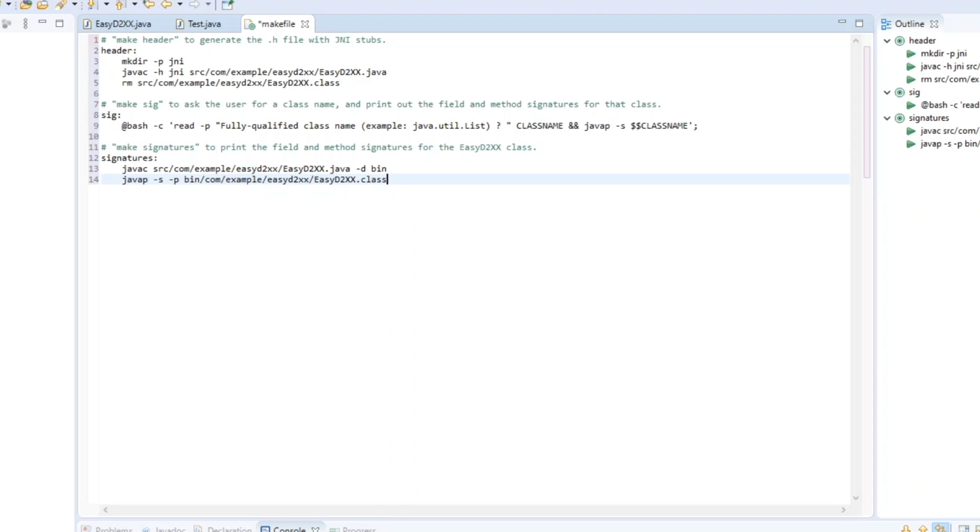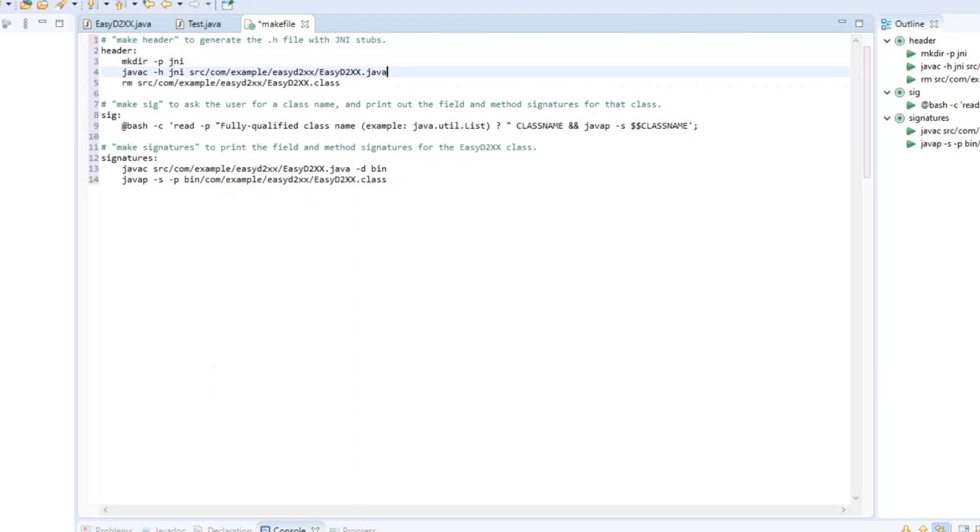The first one, which is called header, is used to make a .h file that we can use to write the JNI code. And I want to have all of my JNI code in a folder called JNI, which would be not in source, but in the root of the project. So make dir -p will create that folder if it does not exist.